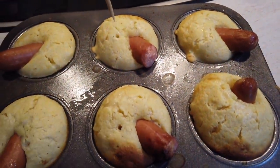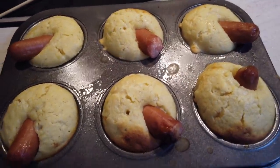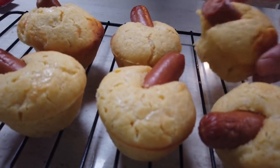Look how perfect they are. Lovely bottoms. I have to say, you can't beat a good sausage in a muffin. You're filthy. Now get that in your mouth. Get that in my mouth.